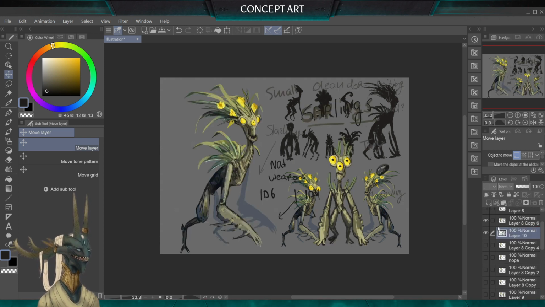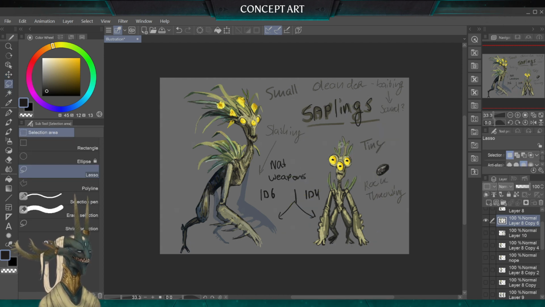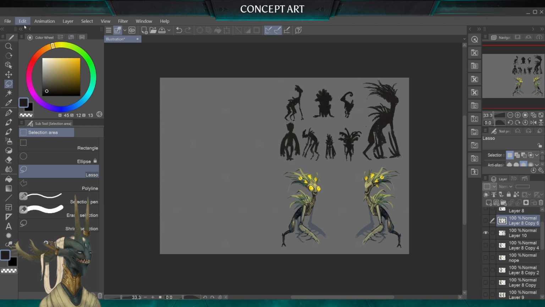And of course I'm going to grab that small little one, the tiny. Copy and paste.